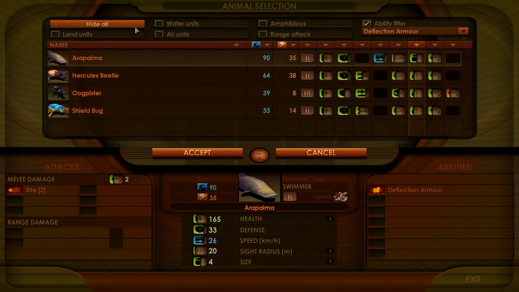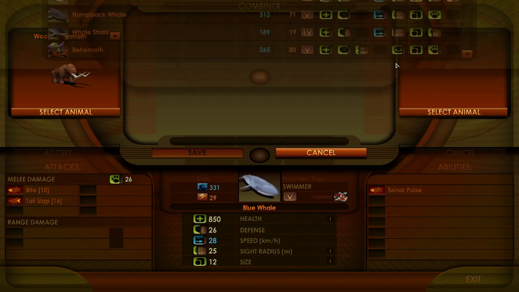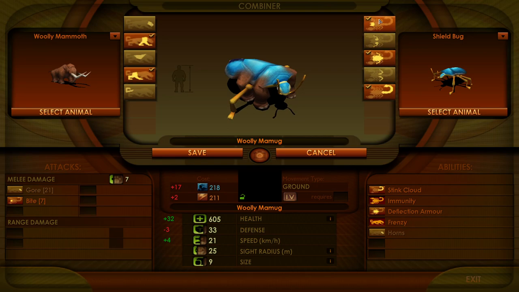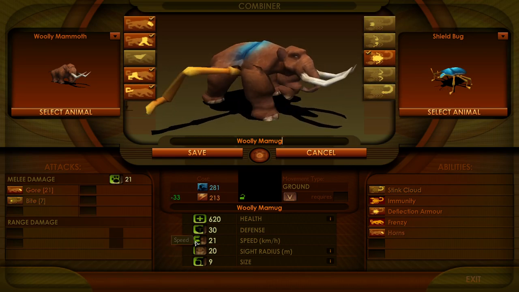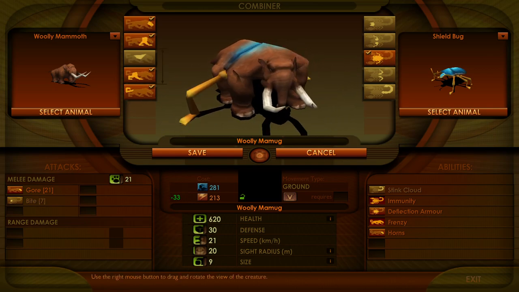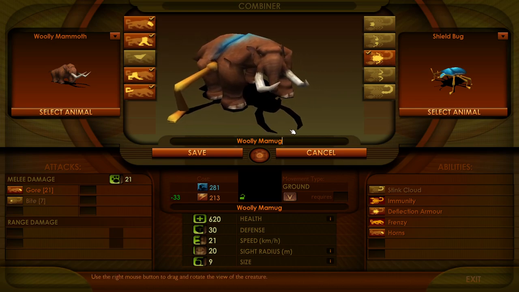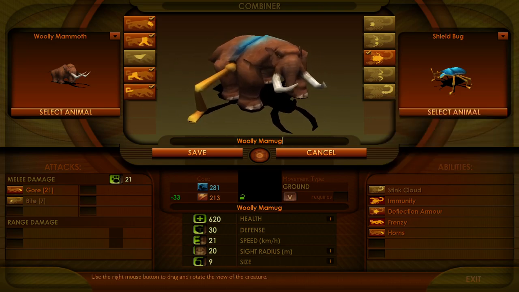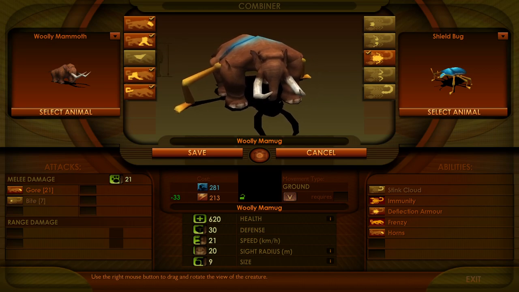Or we can continue with the horns theme and go with the white mammoth. A bit faster. Defense is okay, health is pretty good, damage is pretty low for level 5, but because it has immune air horns, it will match up pretty well against a lot of tanky level 5 units that have poison.